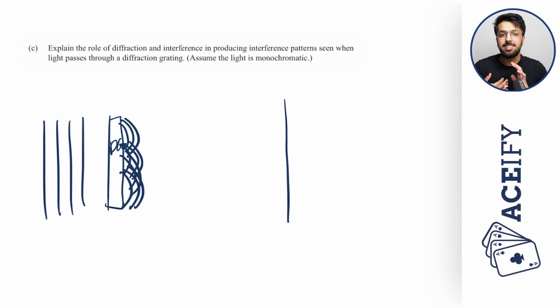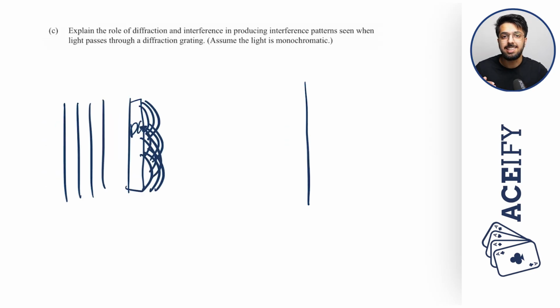When the waves meet in phase, and therefore the path difference is a whole number of wavelengths, we're going to see constructive interference, and this results in a bright spot, which we can call an antinode. However, when the waves meet out of phase, and therefore the path difference is a non-whole number of wavelengths, what we're going to see is destructive interference and therefore a dark spot, which we can also call a node. And this results in the interference pattern that we see on the wall, where we have points of maxima, which are our antinodes, and then dark regions in between, which are our nodes. And you can write that in.